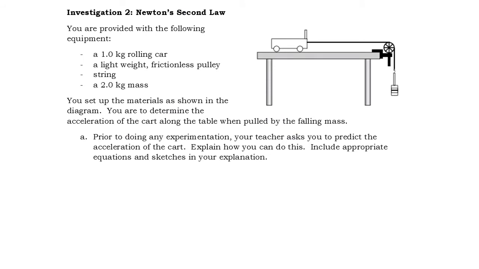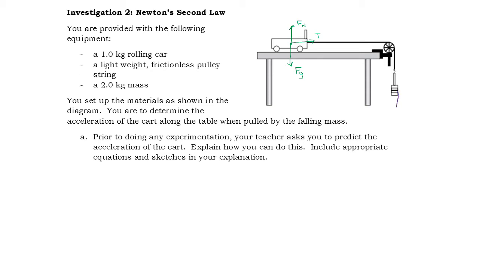In this problem, we have a cart being pulled by a string that's attached over a pulley to a mass. The first thing I think about in these types of problems is to draw the forces acting on each object. So on the cart, we have the force of gravity, or the weight, balanced perfectly by the normal force, and a tension to the right.